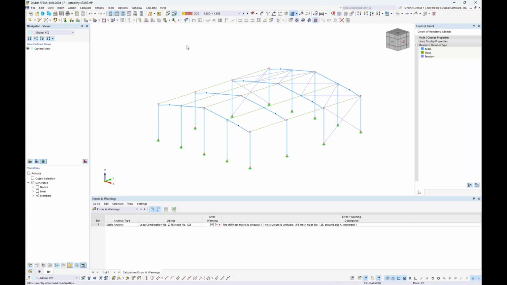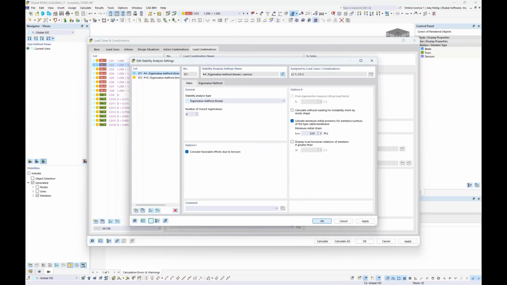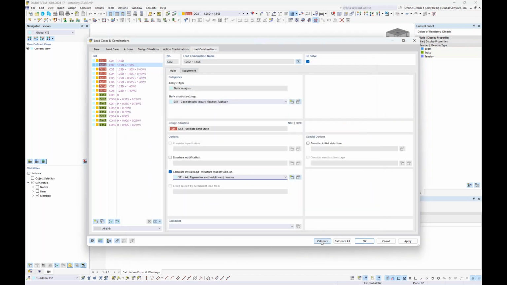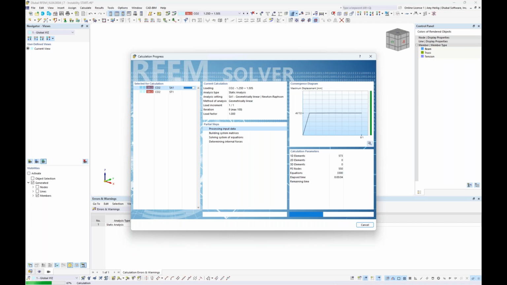What I would suggest doing for instabilities under load combinations, these are by default solved according to a second order analysis. So I would suggest, if you're getting an instability, to change this to a first order analysis. In addition, we can activate this structure stability add-on, but I'm going to go in here into my definition type, and I'm going to carry out the standard eigenvalue analysis with 4 eigenvalues to solve for. So we would hope then that we'll go ahead and solve load combination number 2 here, that the first order analysis will solve okay.